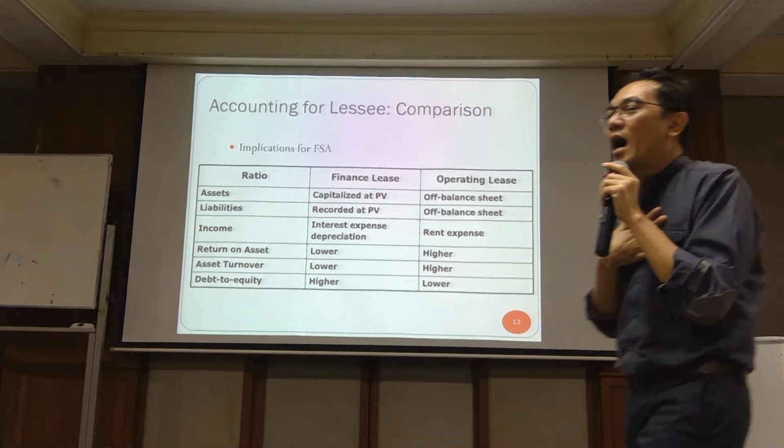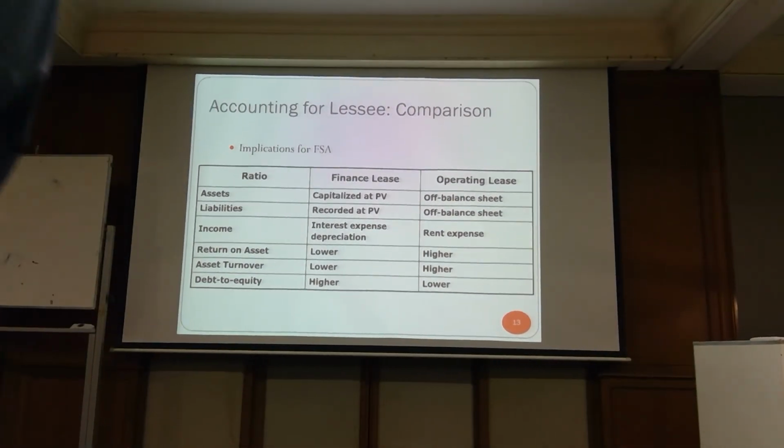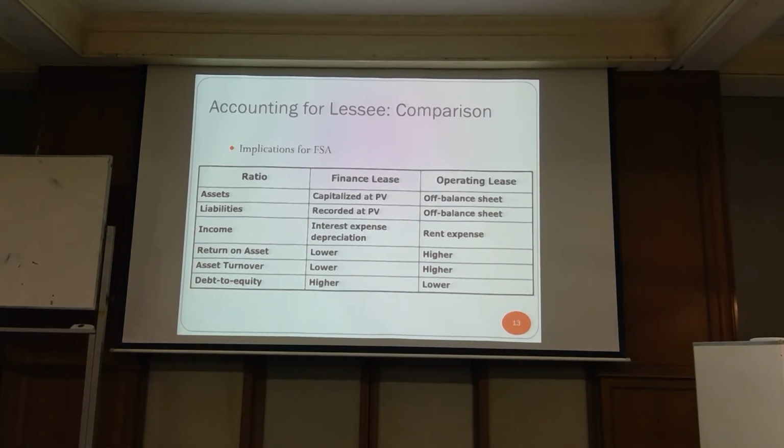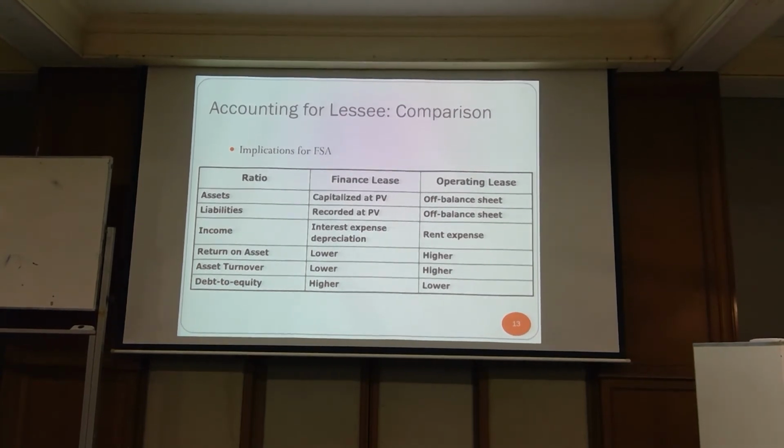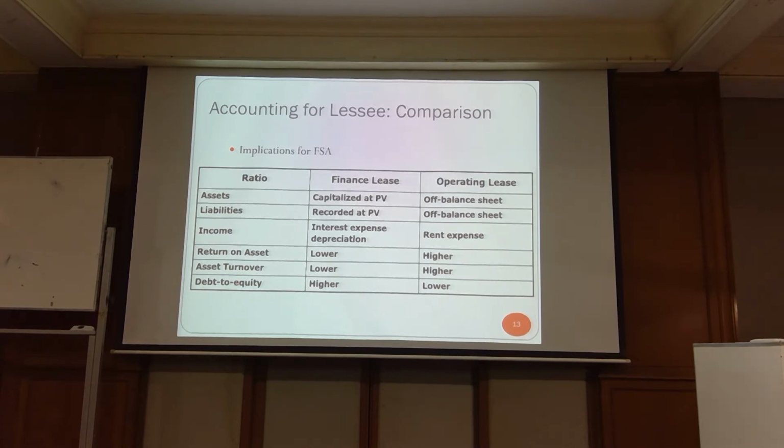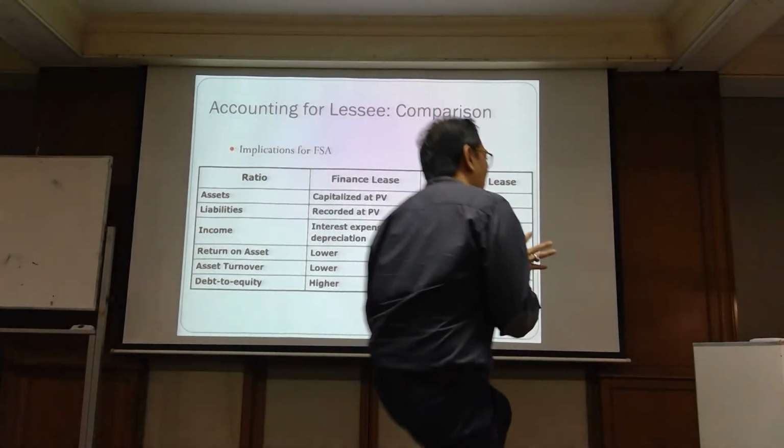And the time. How could I find the rent per period? The rent for the period. You go to the footnotes, just like I showed you from the real company financial statement. You go to the footnote of OL. You know how much rent I have to pay within 1 year, 1 to 5 years, more than 5 years. Remember? Can you replicate that in a line like this and discount it back to the present? That's how I teach my accounting students to play with the numbers. I can show you in a couple of slides. Next slide, I show you United Airlines. United Airlines here, they got two components.